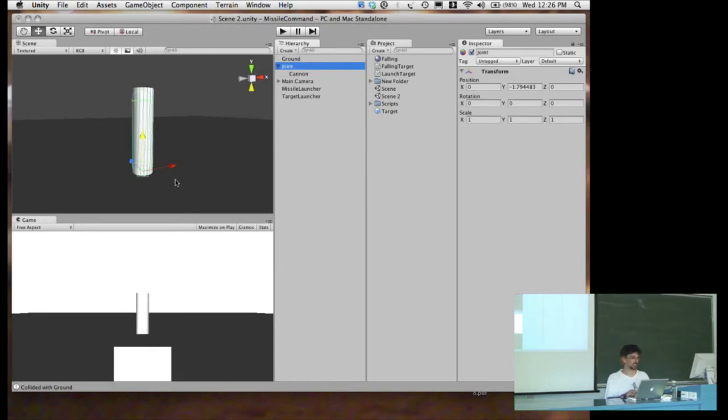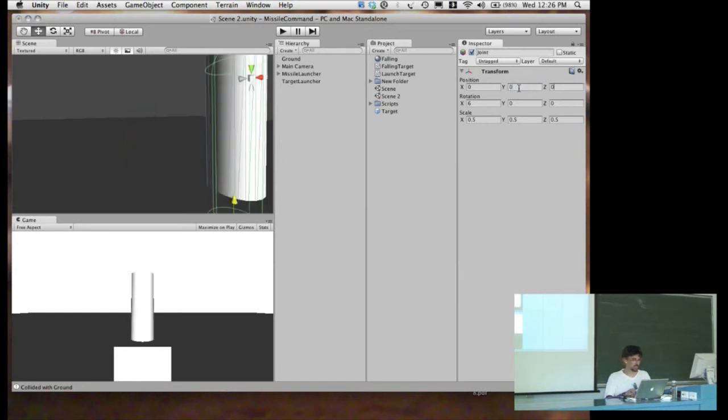So there you go. So now if we go to the joint and rotate it by 60 degrees, it rotates around that point. And that's the kind of behaviour we want. So that's good. Now we want to attach that joint to the missile launcher, and we'll move it to the middle of the missile launcher. So it's about there and about there.